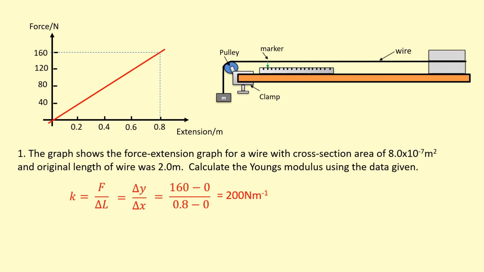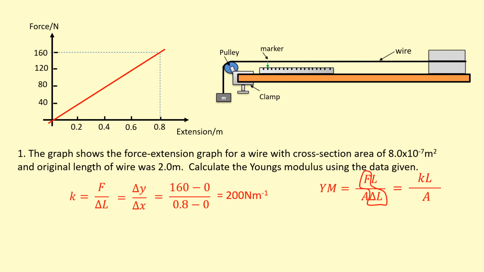And then Young's modulus can be found using this equation, stress over strain, where I've rearranged it already. If you look at that very carefully, force over extension is in that equation. It's right there. And force over extension is the stiffness constant, k. So I'm going to replace that with k there.